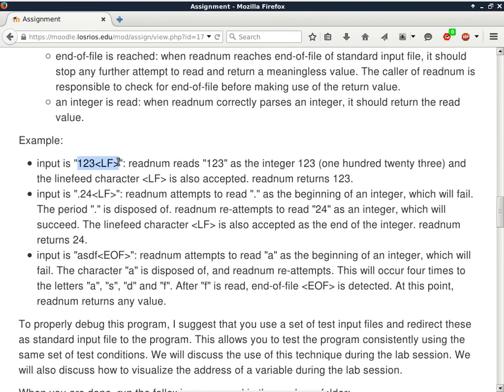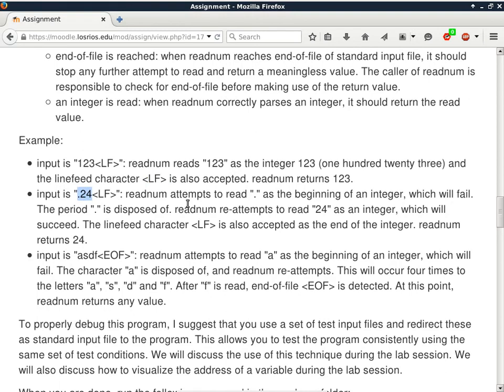If the input is 1, 2, 3 and a line feed character, then it will just go ahead and read 1, 2, 3, the 3 characters, and interpret it as the base 10 representation. So it's now going back to 123 and storing that into the integer, and the subroutine should return it. Line feed is also going to be accepted, or read, in this case, because it is interpreted as a terminator of 1, 2, 3.